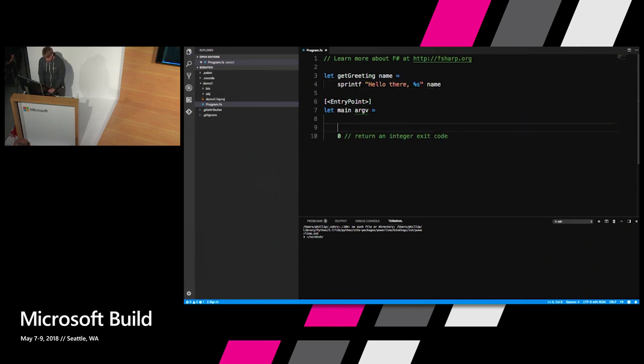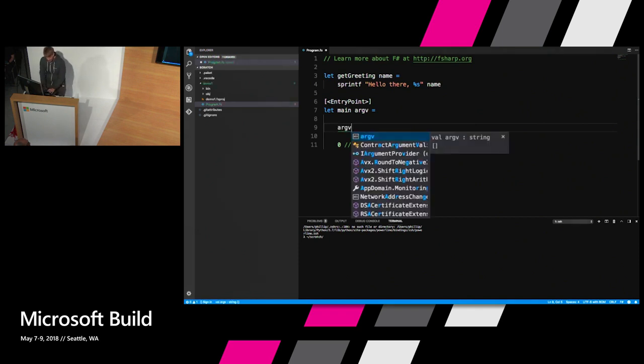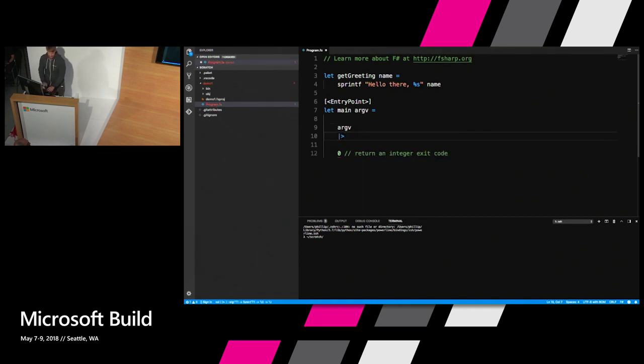And then we'll take argv. In this case, I'm going to run the application, and argv is just going to be an array of names. Because those are going to be interpreted as strings, let's go ahead and do this. So we'll go argv. I'm going to use this thing called a pipe operator. There's a couple of different operators in F#. You can also define your own operators.